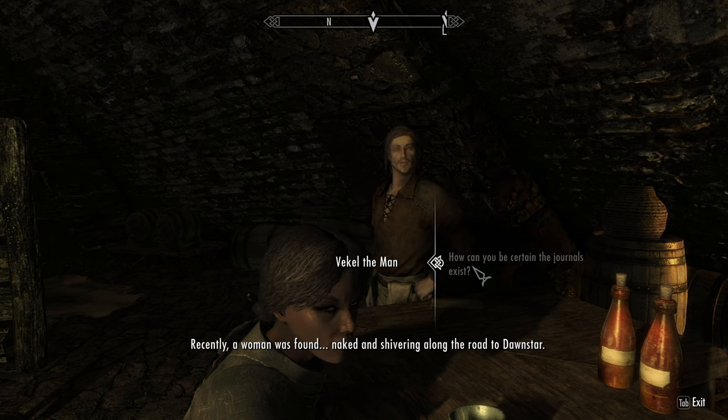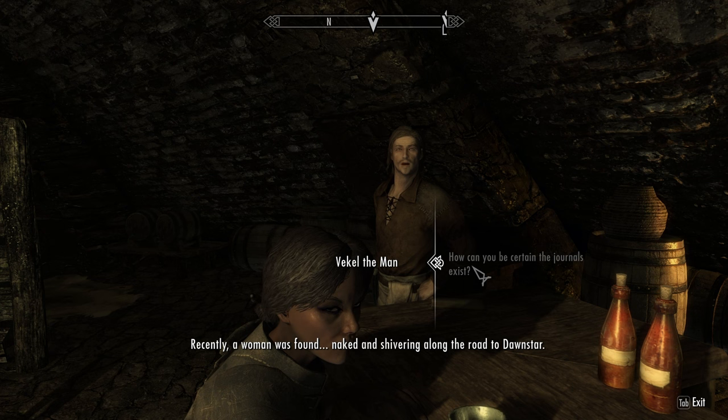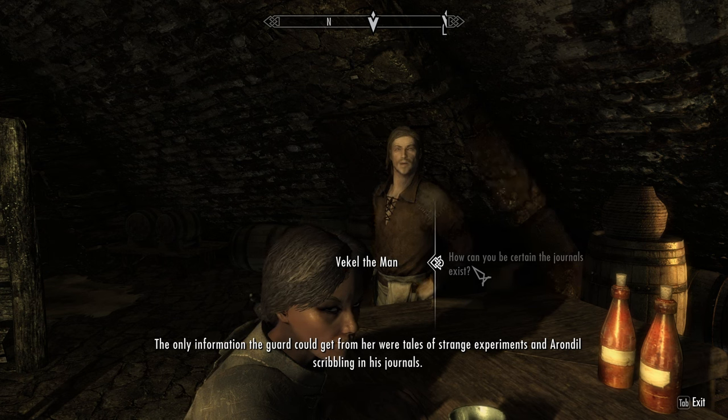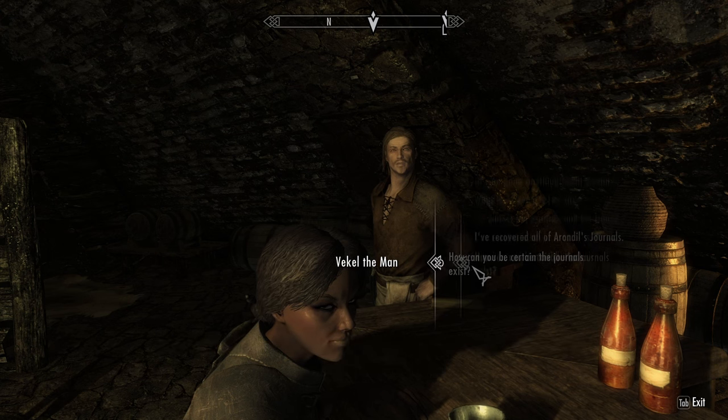Recently, a woman was found, naked and shivering along the road to Dawnstar. The only information the guard could get from her were tales of strange experiments and Arendil scribbling in his journals.